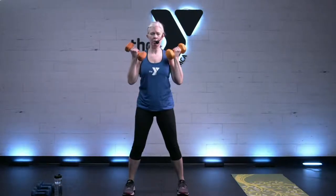Soft knees, tucking the pelvis, but you're not rigid. Bring the shoulders up, back, and down. Palms are forward, elbows away from the waist. Lots to remember. Let's bring it up. Squeeze. So thinking about contracting the bicep muscle all the way up and then a little squeeze at the top. Right there.